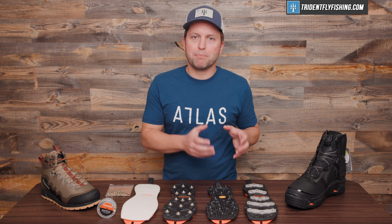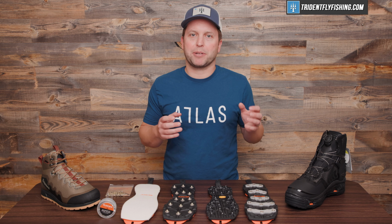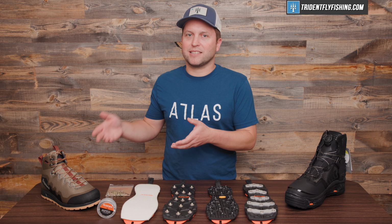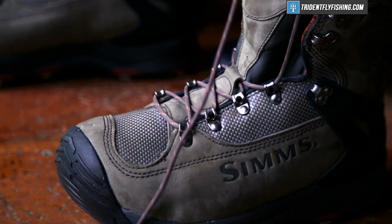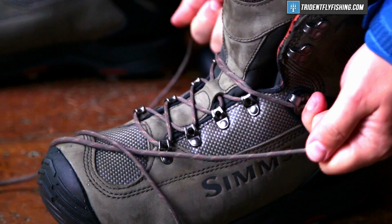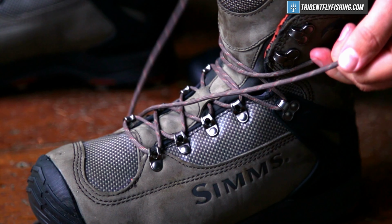And the most important thing when trying on wading boots is to try them on exactly like you're gonna be wearing them in the water. So don't put on a pair of tube socks and stick your foot in because they're just not gonna fit. These boots are designed to fit under waders and a pair of fairly thick socks. So that's what you're gonna need to do when you try them on, when you get them at home.